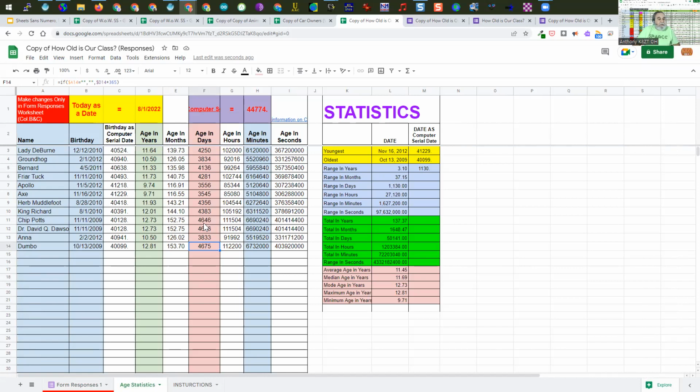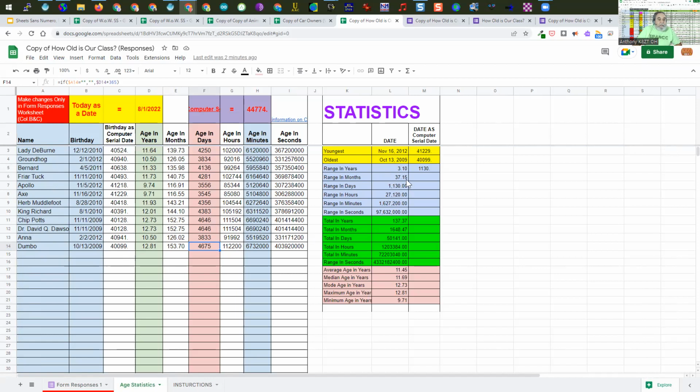That's already set up. So once you do this, this would be a great activity to do one of the first days when your students are starting out. Have them fill out this form, and you'll get things like who's the youngest in the class. Of course, it doesn't display the name, so you don't have to worry about giving away information on your students, and the oldest and the range in years. The students will know what their birth date is, so they'll be able to tell real quick if they're the youngest or oldest because they'll know the fake name they chose. But other people will not.